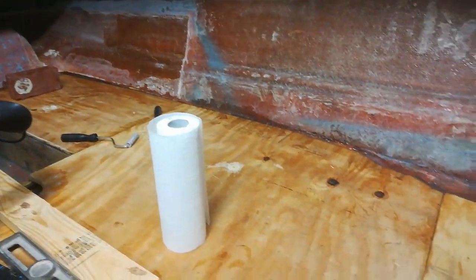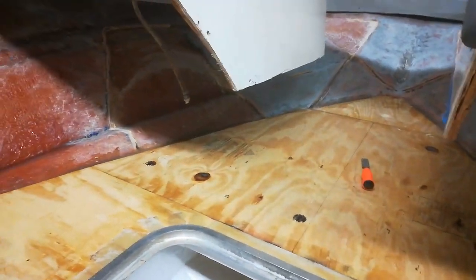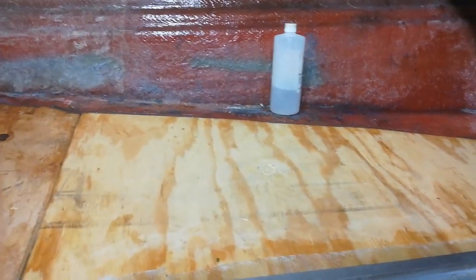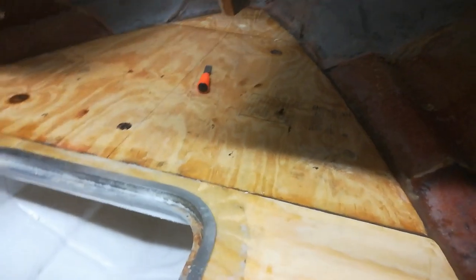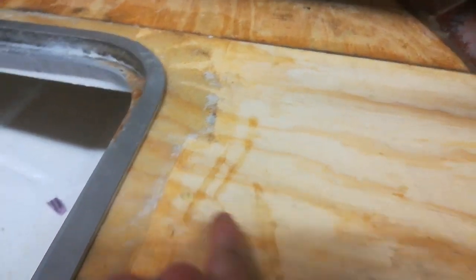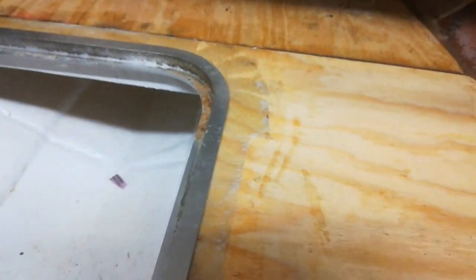Got all of the foam poured under the deck cavities. So now what I'm going to do is go over the whole deck with the belt sander and orbital sander and maybe the angle grinder sanding disc as well. Basically, I'm just going to sand the whole deck down to make sure there's no high spots, and get some of these little pieces out where little bits of resin got to that didn't get completely cleaned off.